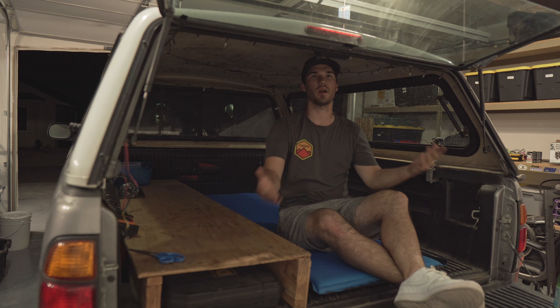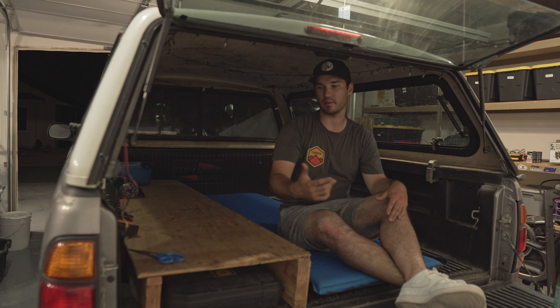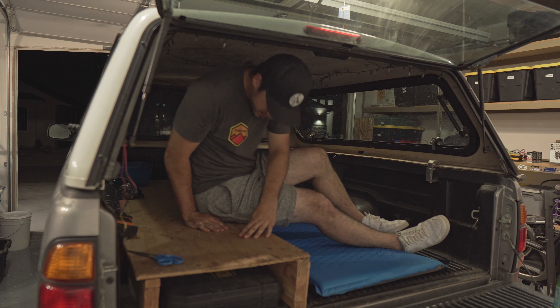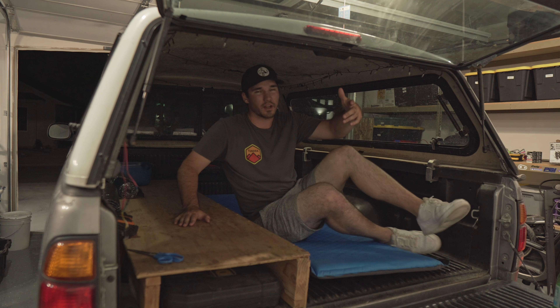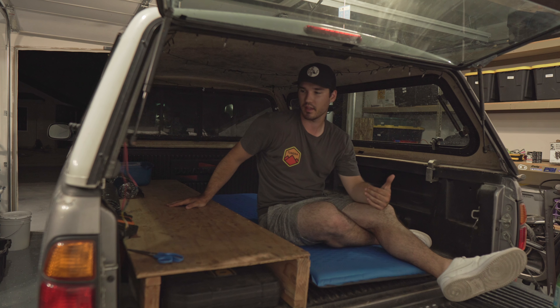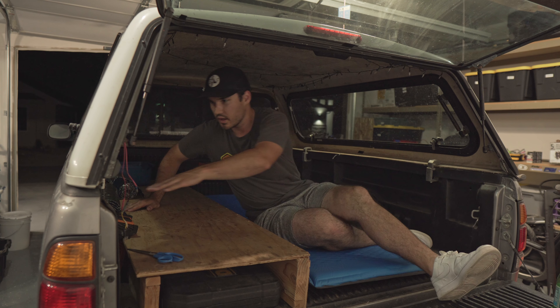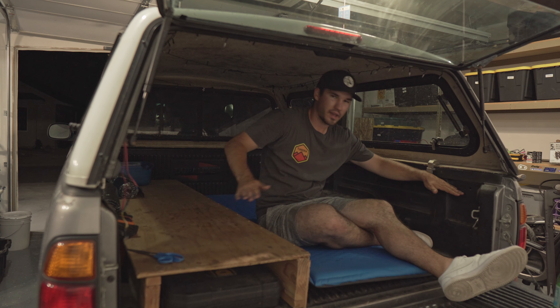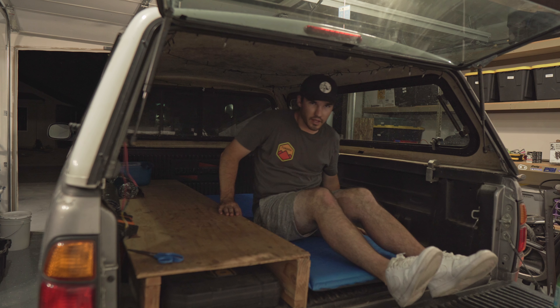Right here I can comfortably sit up — my hat's just barely touching the truck. The way I'd normally sit up, I can actually sit up in the truck. If I try to sit on the shelf I have to hunch, which isn't useful. So this works. An air mattress is actually too thick to sit up like this, and I hate waking up having to hunch. People love to build truck drawers set up about here and toss a full mattress, but then you're always crawling — you're never even close to really sitting up.